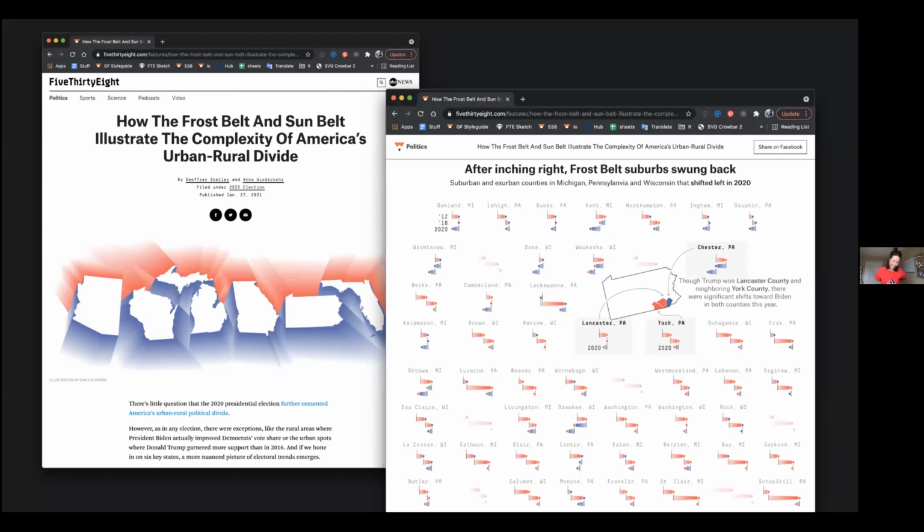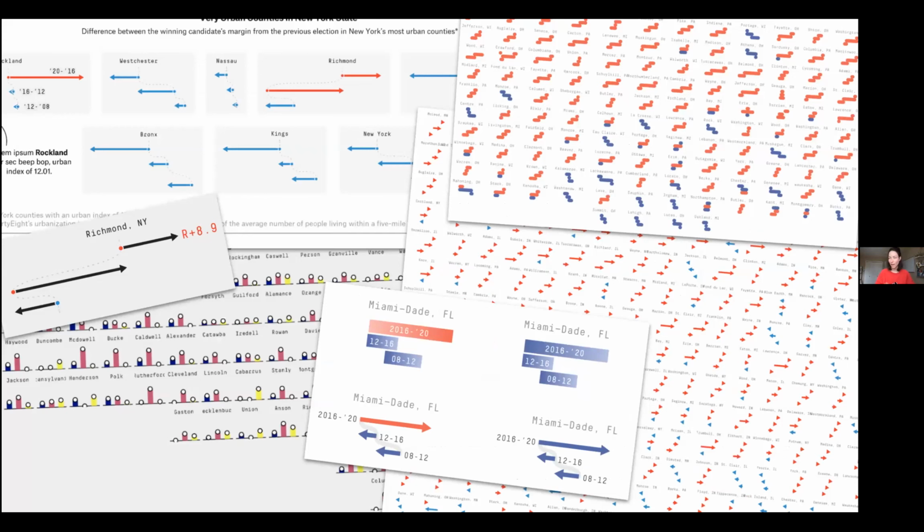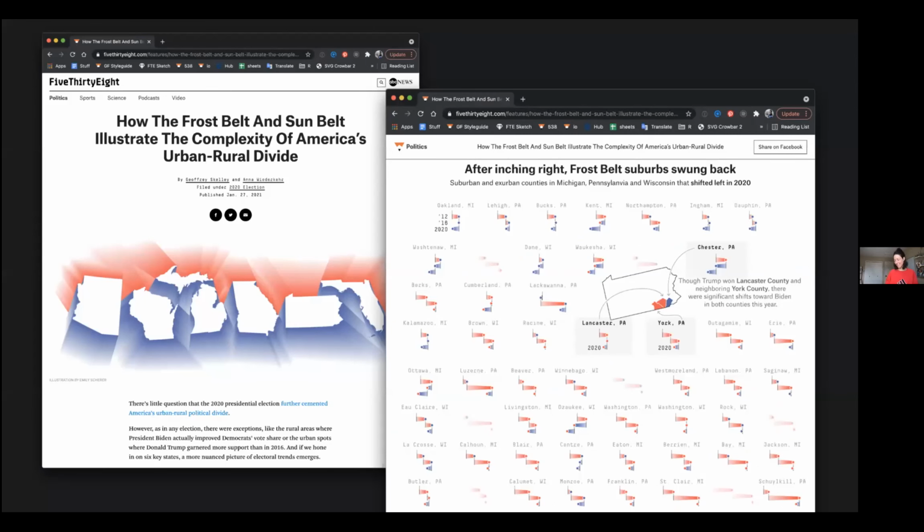Lots of visualization iterations later, we ended up with this sort of windsock thing, and then a secondary level of data where you could see if a county moved in a direction, but still, for example, moved Republican, but still chose the Democratic candidate in that case. So we had a secondary level of data instead of just using that arrow plot of, move this way, move this way, move this way. Lots and lots and lots of R scripting here to generate this, for anyone who's curious about how I generated this.